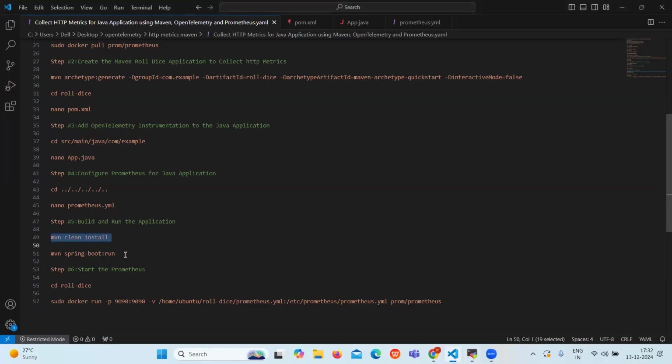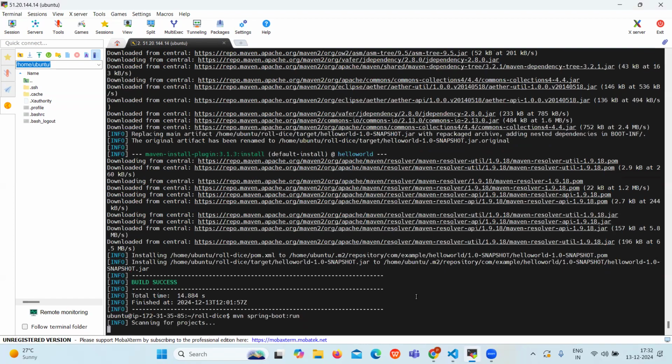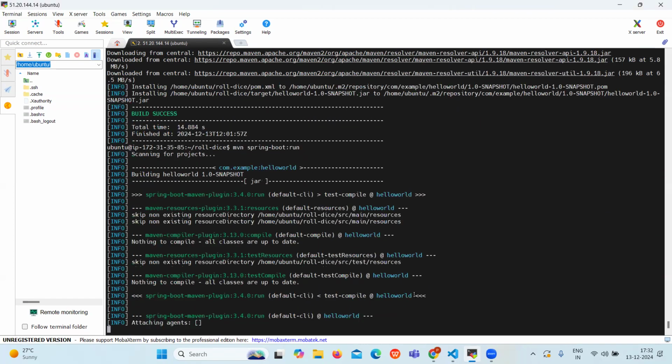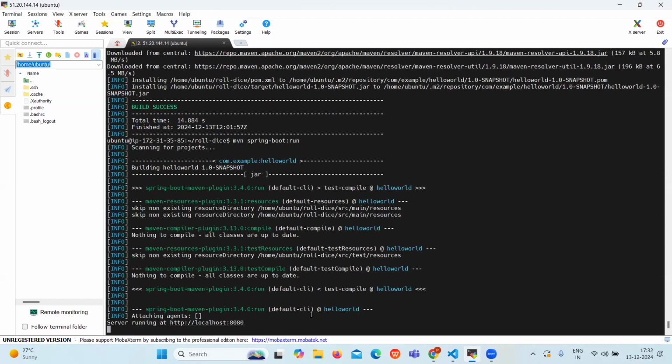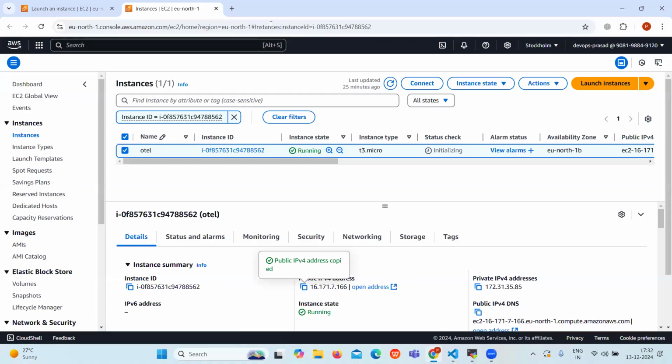Now next, let's run the application using the Maven Spring Boot run command. As you can see, our server is also running. Now let's try to access it from our web browser.